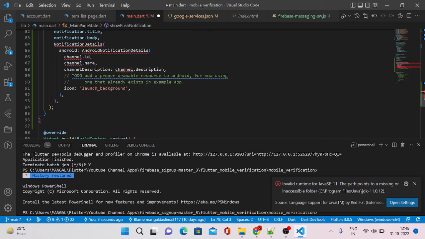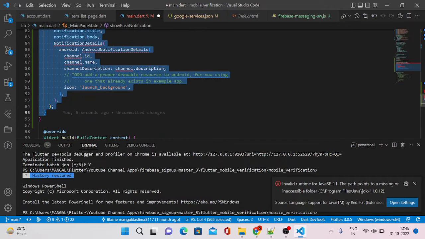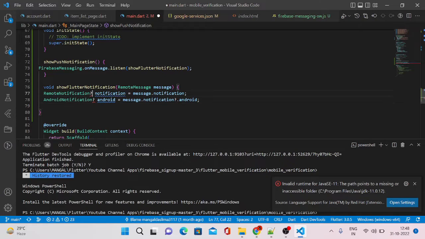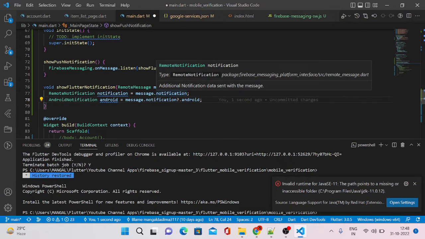Okay, and we will try to show a dialog box or something else. These question marks are not needed because these are not nullable responses.